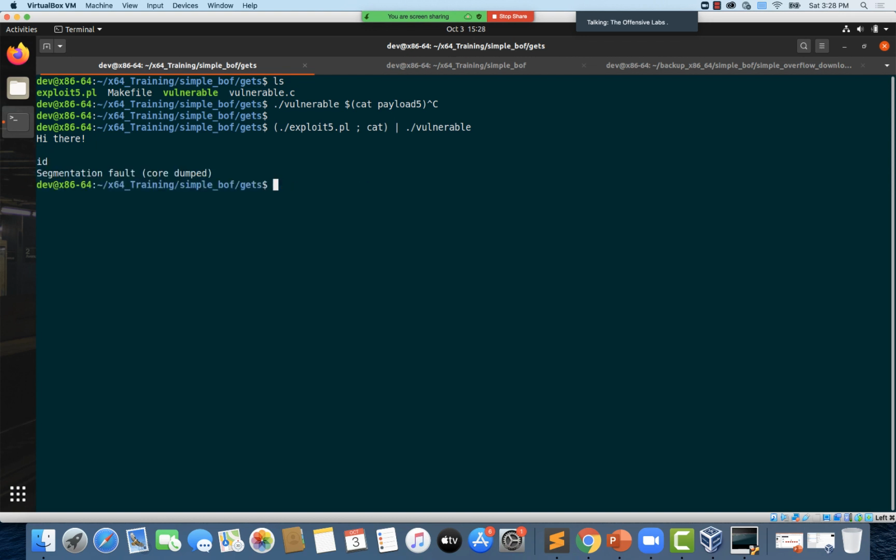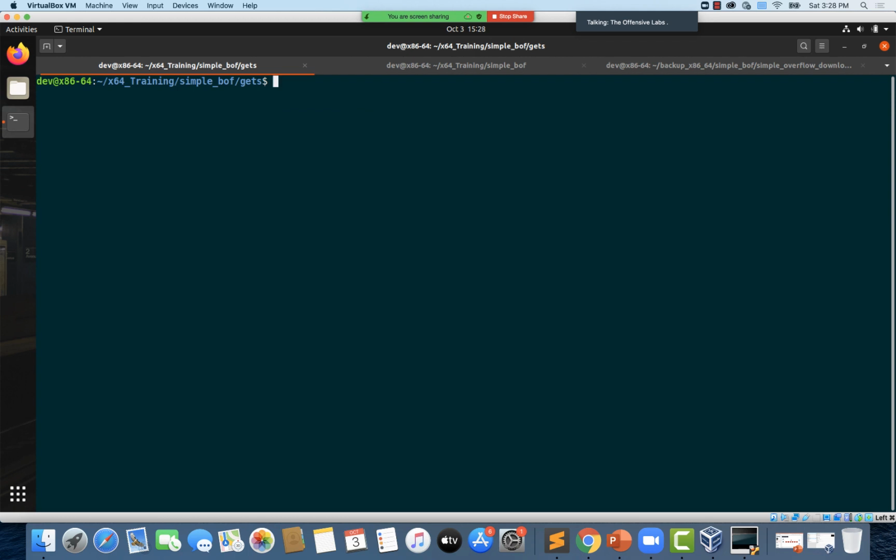Looks like there is a segmentation fault, but I don't think I will go ahead and find it out. If you are trying the same thing, you can probably find it. Probably there is some address mismatch, but it should work. All right, so that's pretty much it for the simple buffer overflow. But for the rest of the training, we are going to use other binaries, I mean the binary with the gets function.